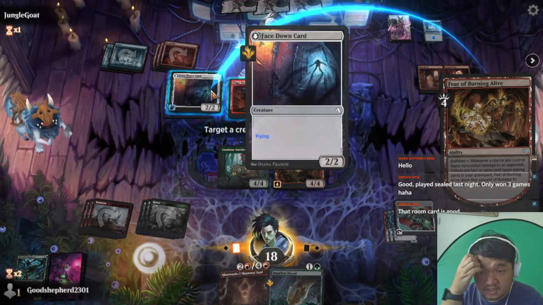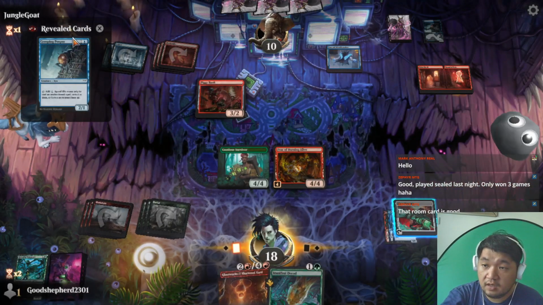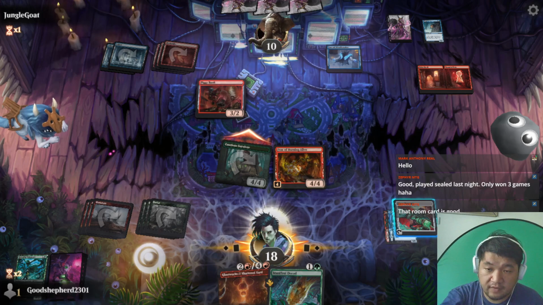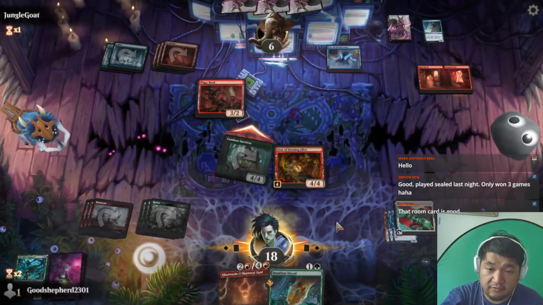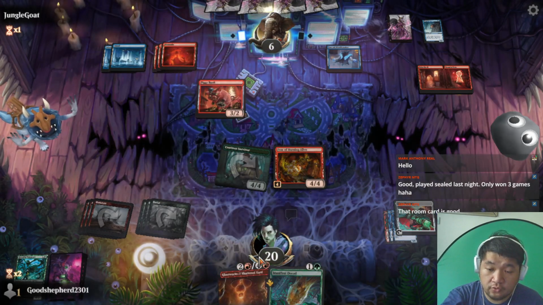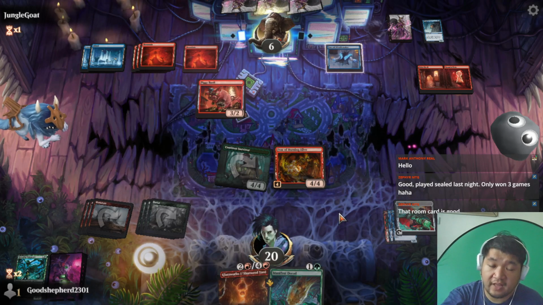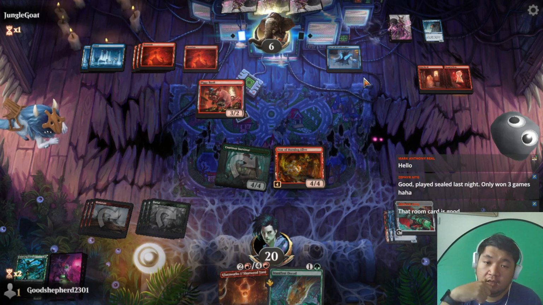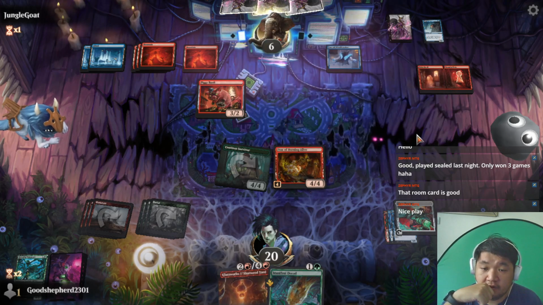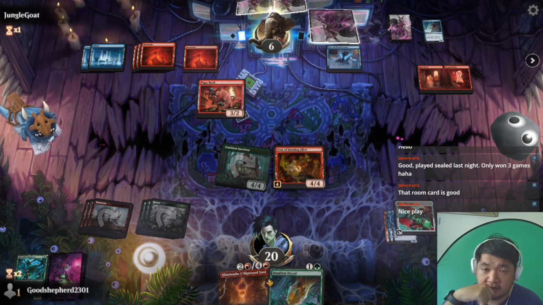We probably just take this one out. Now the neat thing is, if this stays alive, we get to take out 2 of their creatures. But let's double check that amount of damage, so 4 and 4. If our opponent just equips this on there, I'm fine. If they go for the double strike, sure, go for it. Nice play. Yeah, that was pretty nice.